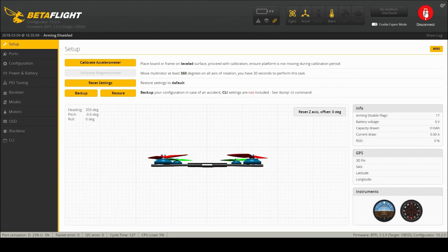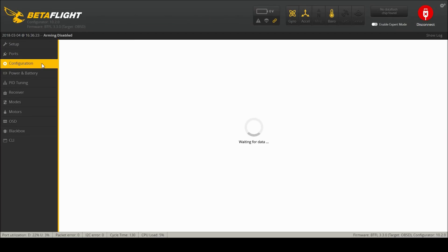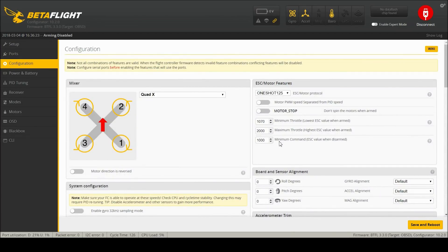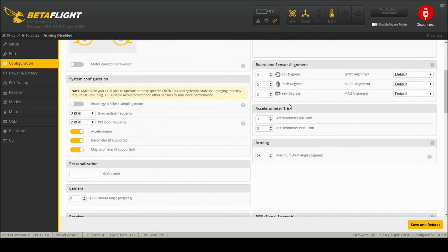I just loaded 3.3 but I'm going to pretend it's 3.2. After that flash I could tell the level was not even close to right, so I'm going to hold it close to level to calibrate the accelerometer. I should take the battery strap out and lay it totally flat, but this will get it better. Now we're back. Resetting — save and reboot. I just put 3.3 on this, but I'm going to pretend it's 3.2 until I get more setups configured. So in configuration I've got D-Shot 600 and motor stop on, because that will only activate on takeoff and landing, which is nice. I do not need a barometer or a magnetometer.